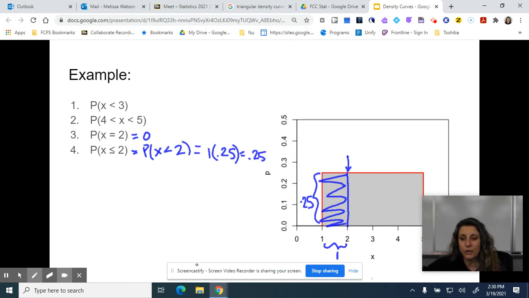So with a density curve, if you find the area of the shaded region, that corresponds to the probability that the event will occur. We can't have probability of a single data value with no width or thickness. Those are each 0. And there is no difference between less than and less than or equal to, or for that matter, greater than or equal to or greater than. These two are viewed as the same area, the same probability as less than and less than or equal to.